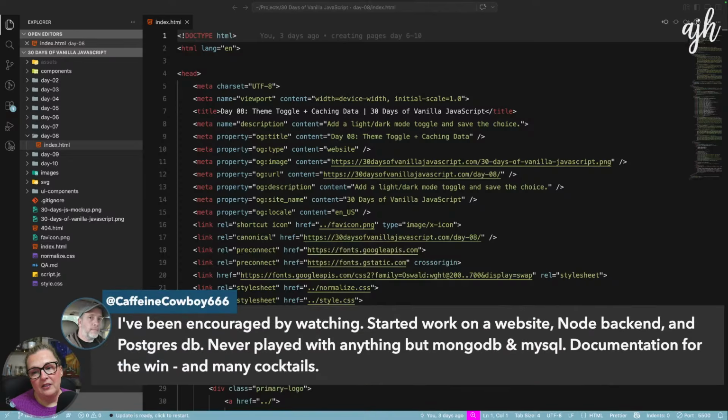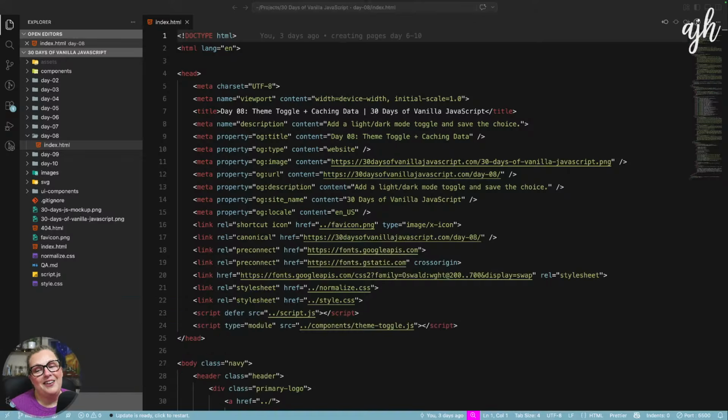Caffeine Cowboys says, I've been encouraged by watching, started working on a website, Node backend, Postgres database, never played with anything but MongoDB and MySQL, documentation for the win, and many cocktails. I love that. Enjoy the cocktails. I don't drink much these days, but I enjoy the occasional, I don't know, I'm like a beer and wine girl.